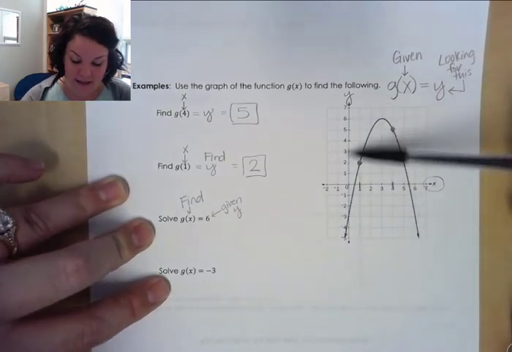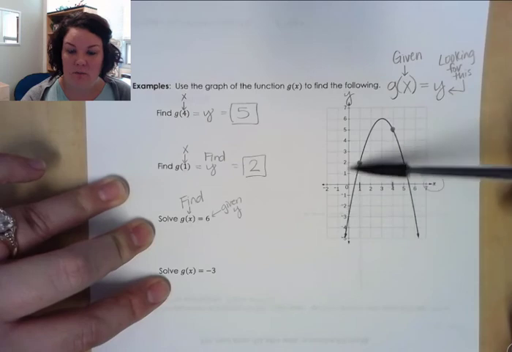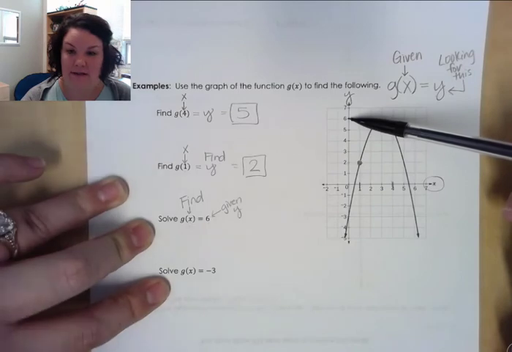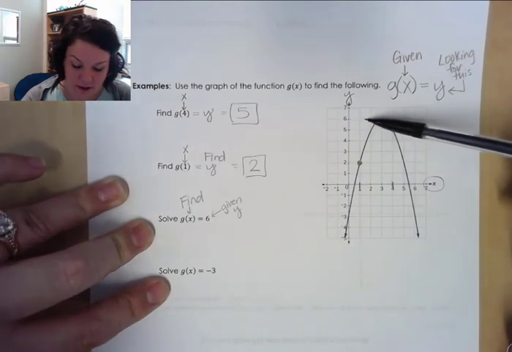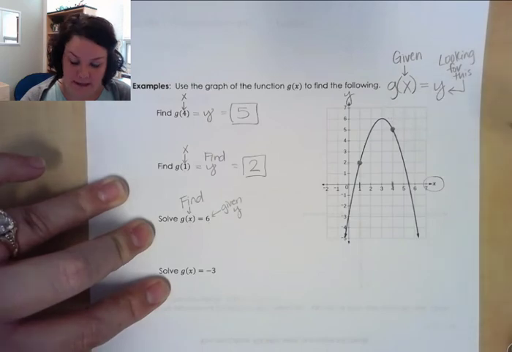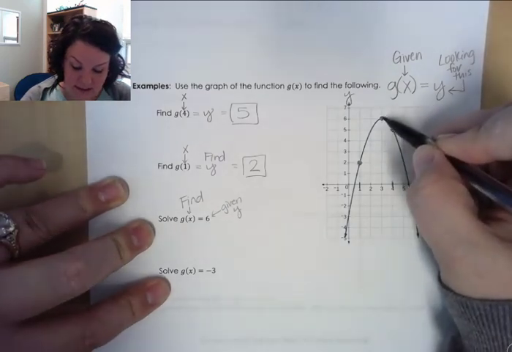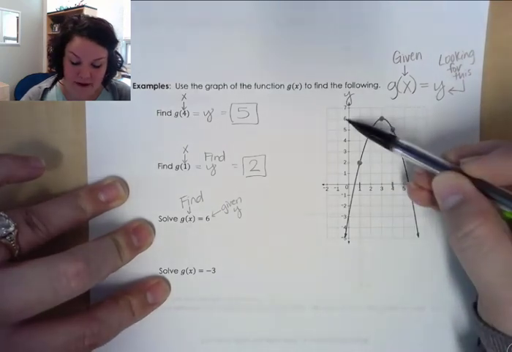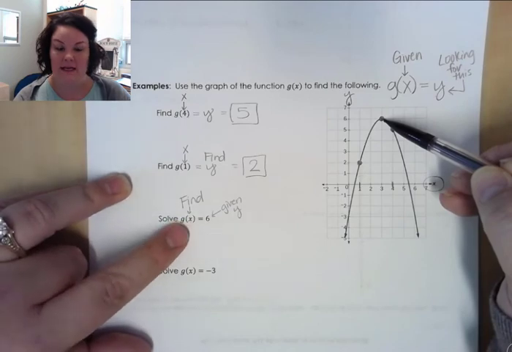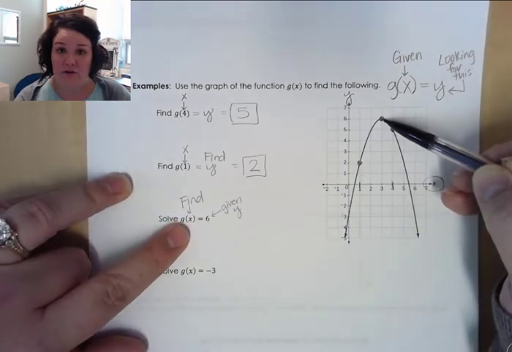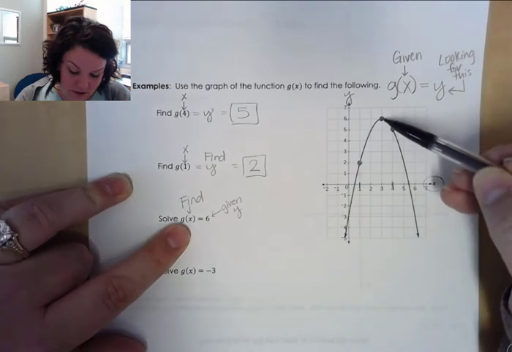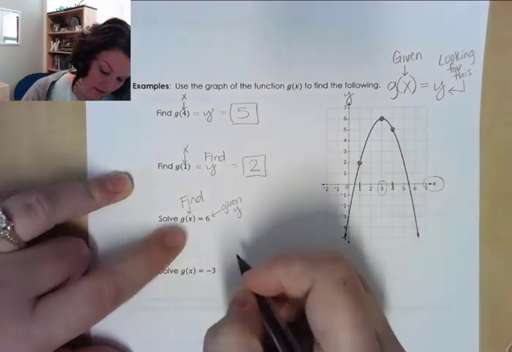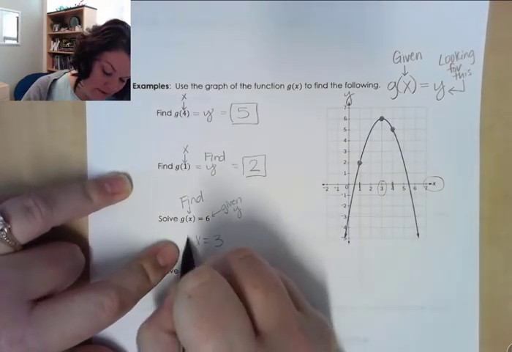So again, the y-axis is the vertical axis. So I want to go to where y is 6. I'm going to go up the y-axis until I get to 6, and I'm just going to trace it across until I hit my picture. The only point on this graph where y equals 6 is this point right here. At that point, my y value is 6, and what this is asking is what x value does that happen at? So all I have to do is look down and I can see that that happens at x equals 3. So this happens at x equals 3.